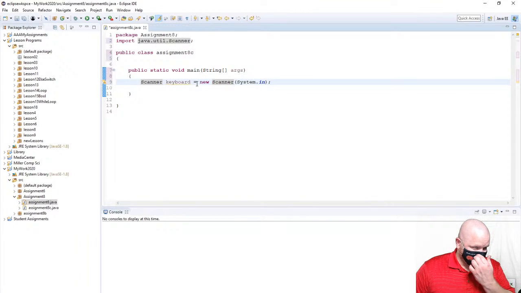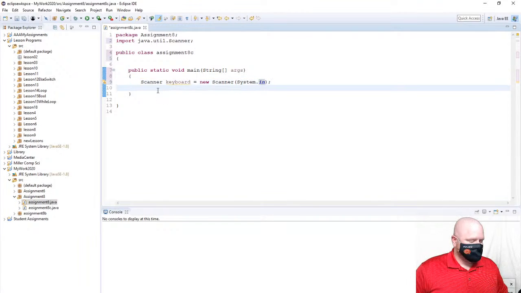And then the syntax to finish off the creation of the object, the instantiation of the object, is just new Scanner. This is saying, I'd like to create a version of Scanner called keyboard, and it's a new version from that class. And the parameter is that it's input, a system input. Okay, so that allows me to now use the scanner to scan for whatever gets typed on the keyboard.